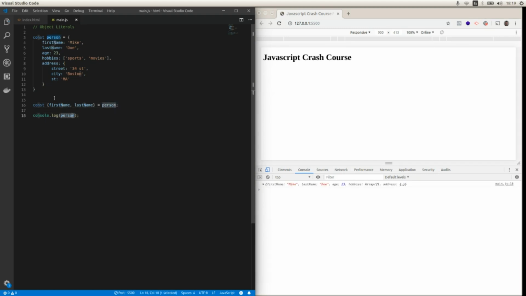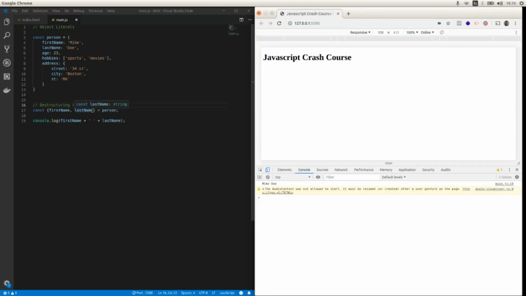And now I'm going to console log first name plus, let's say, space plus last name. And as you can see, we can access the different attributes of this literal object using this expression. This is called destructuring from ES6.